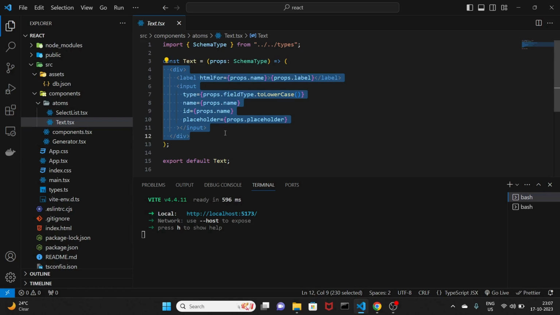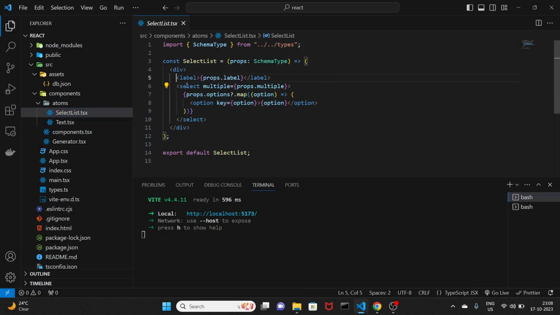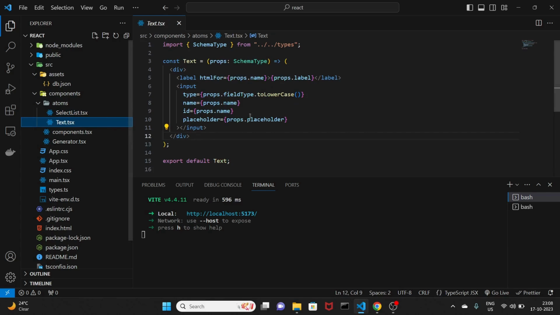You can put your Material UI. You can use styled components, whatever. It's up to you. Basically, what I'm trying to say is I just wanted to keep the example simple, so I've just done it using plain HTML. Okay. Similarly, we have the select also. It's nothing much different. We are just taking the props, iterating over the options and creating options. Okay. And for text input, we're just taking the placeholder.